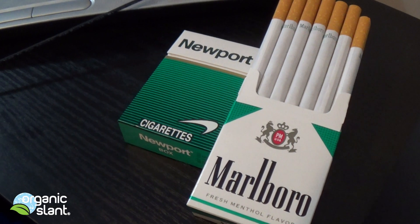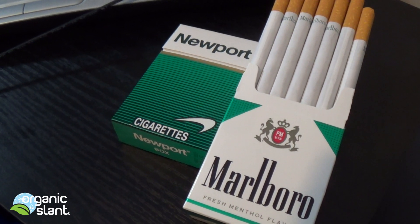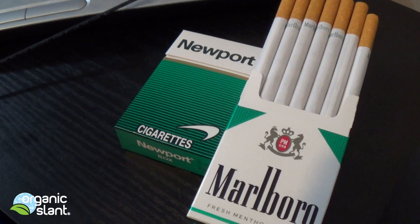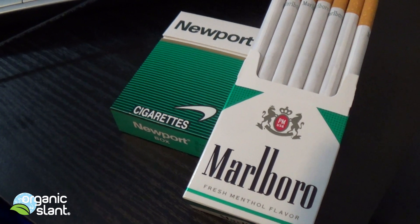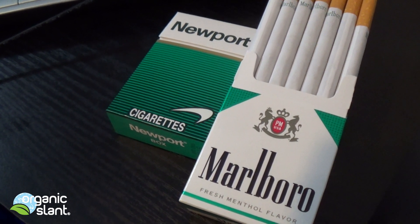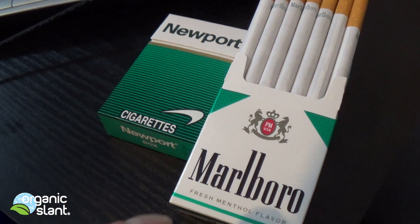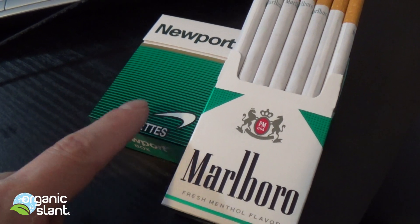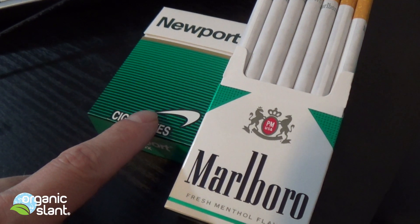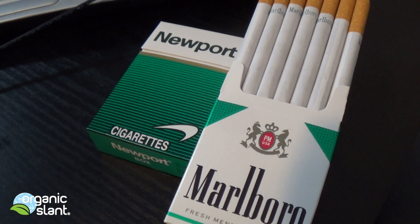January 12, 2016. I have done Salem's before for radiation ash, and you should check that out on the YouTube channel, but I had another request for Newports. What's interesting about this is they both contain menthol, but the Marlboros do not use diamonium phosphate, whereas the Newports do use diamonium phosphate, and you can see it right on the website.